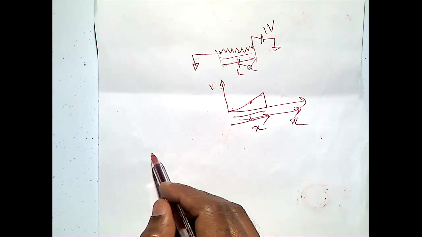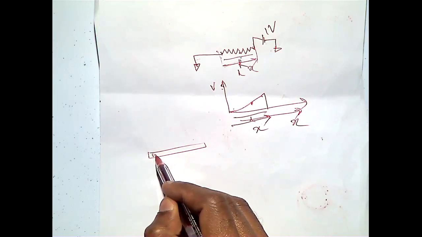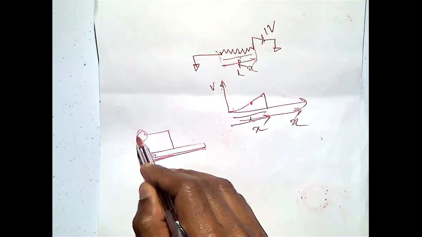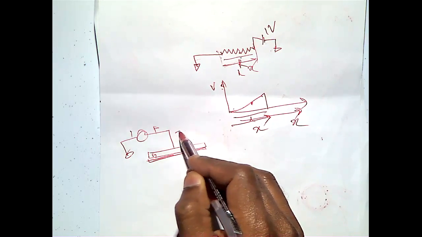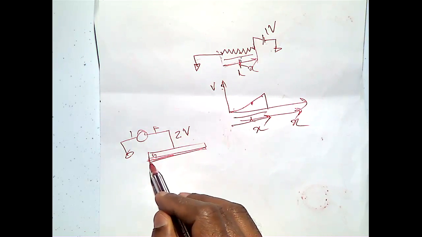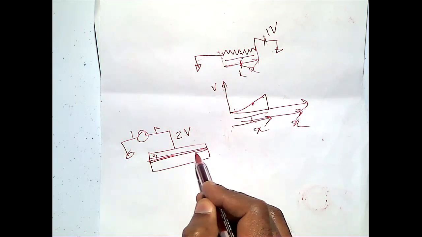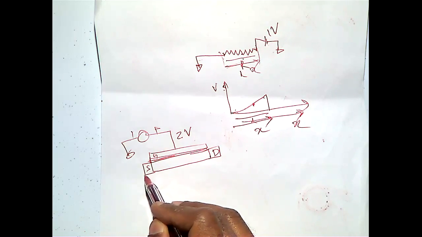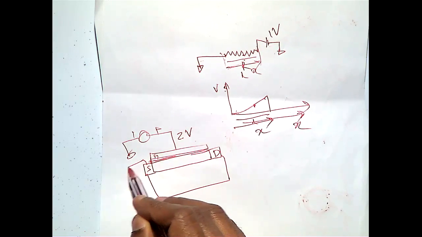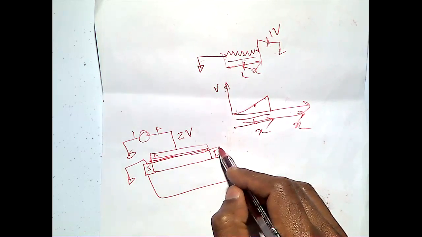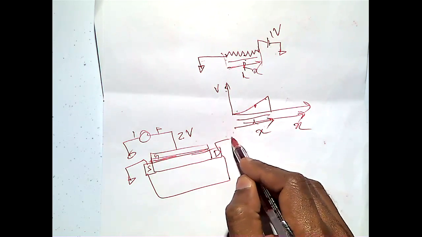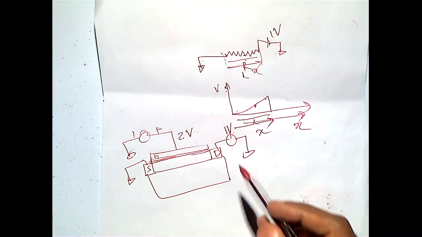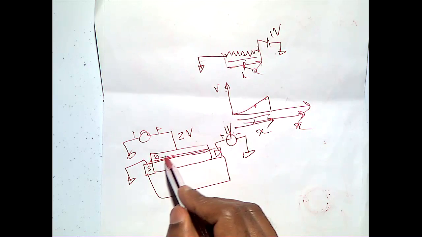So when you have your MOS here, this is your gate, and this is your oxide layer. Here I have connected 2 volt. Then this is your channel, this is your drain, and this is your source. This I have grounded, and this is the channel region, and here I have connected maybe 1 volt. Okay. So when I do this, see here 2 volt, then what will happen?